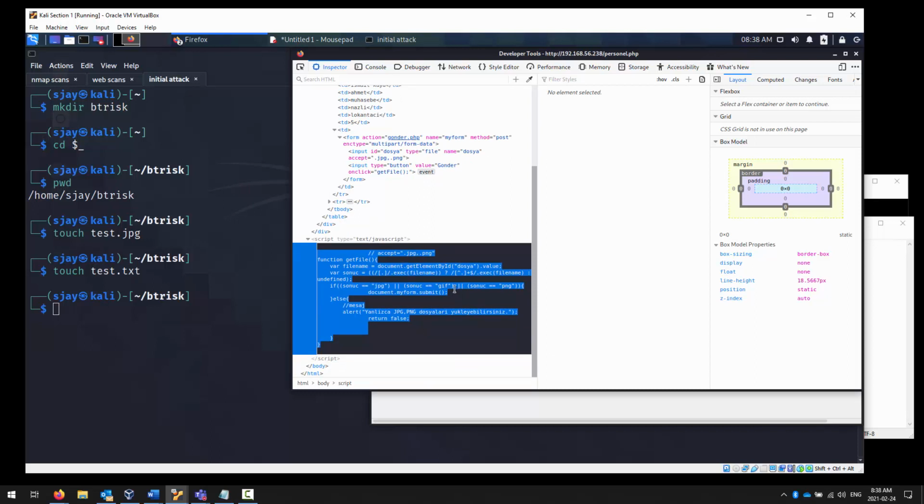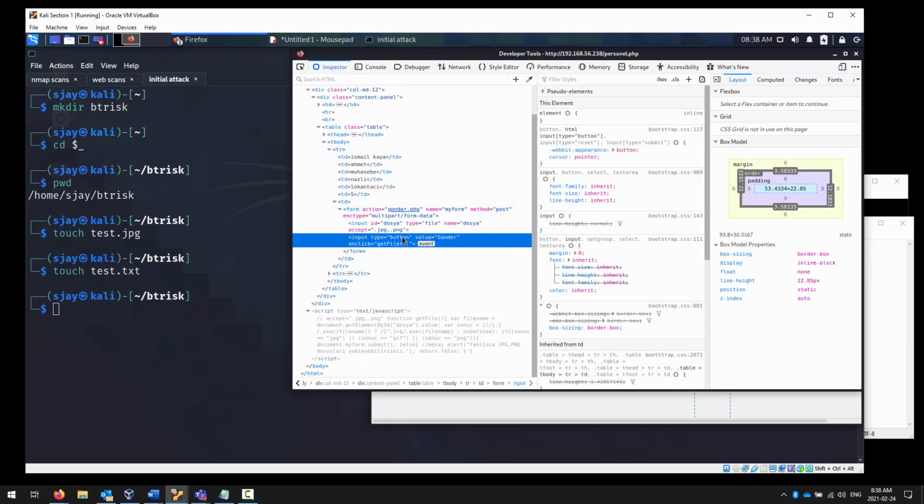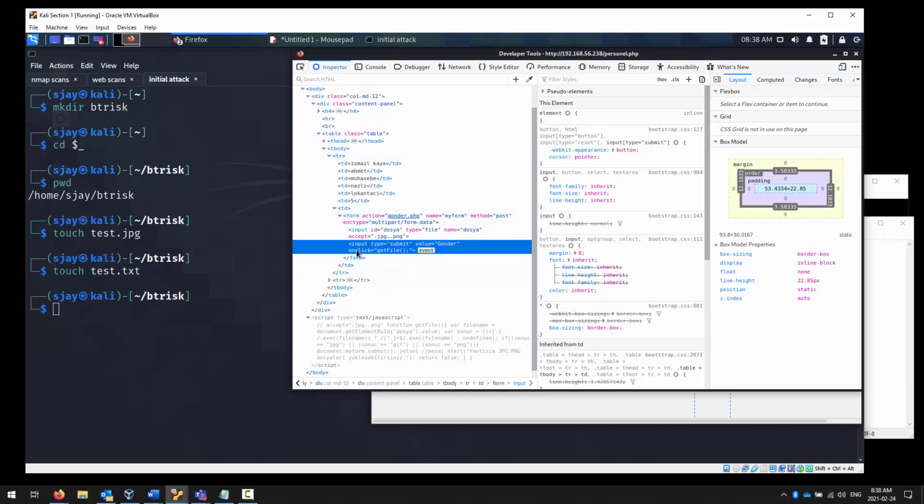But it's even easier to do than that. Rather than modifying the JavaScript, I'm just going to go up here and change my input type equals button to input type equals submit, so it doesn't need to call JavaScript. It will still call the on-click event because it's part of the button's attributes, but I can change the on-click. I can just delete all of that. And again, I delete it by double-clicking and either backspacing or deleting the text. So now it's gone from a JavaScript-driven on-click event button to a simple submit.